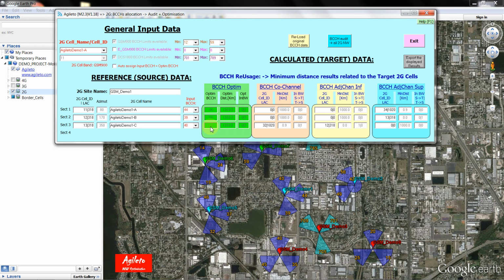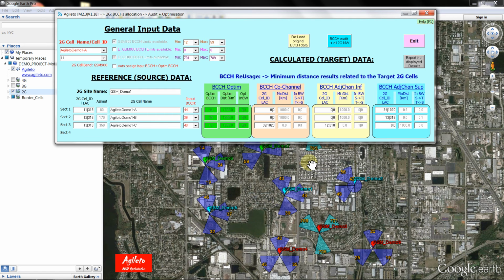So it's not very easy and not very common to discover like this which is the best BCCH channel number, ARFCN channel number, to be allocated in order to minimize the repetition of the same BCCH, taking into account as well the in-bandwidth coverage between source and target. So this was very simple because it was a demo project, just a few cells and so on.